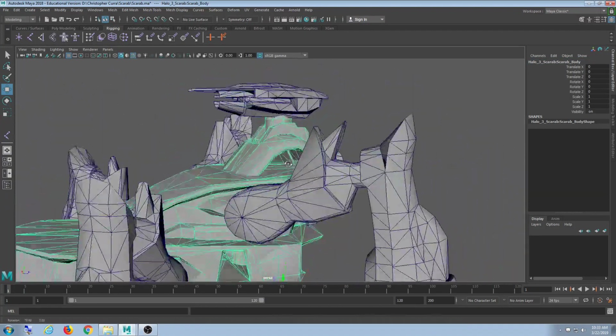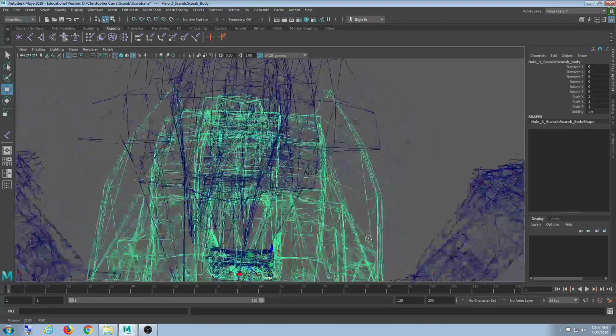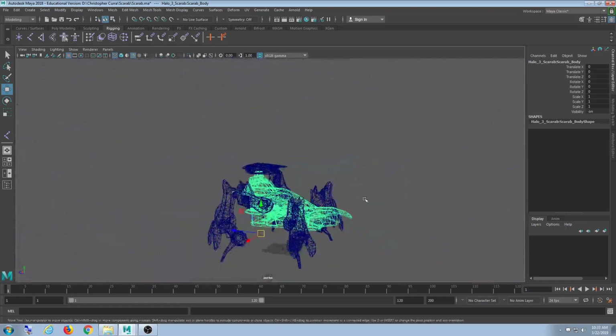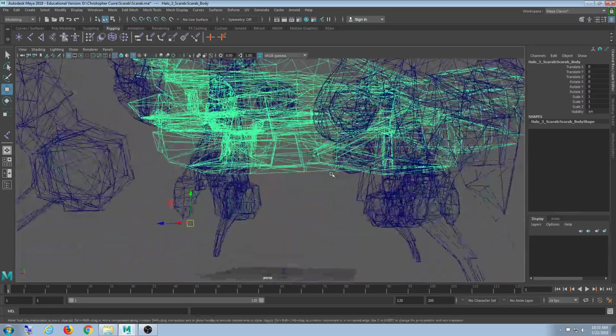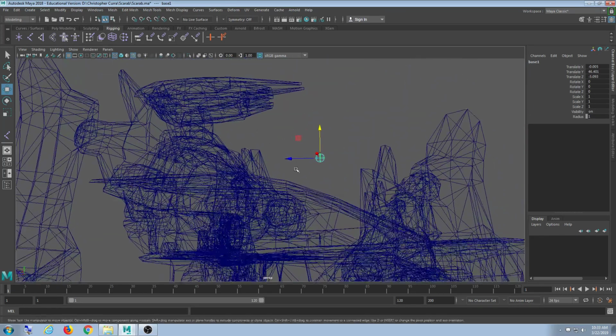Alright, now the next joint we're going to need is one for the turret. So go ahead and duplicate the base joint, and then move a joint up to the turret.